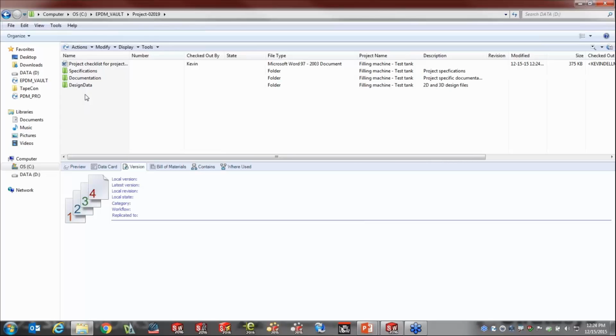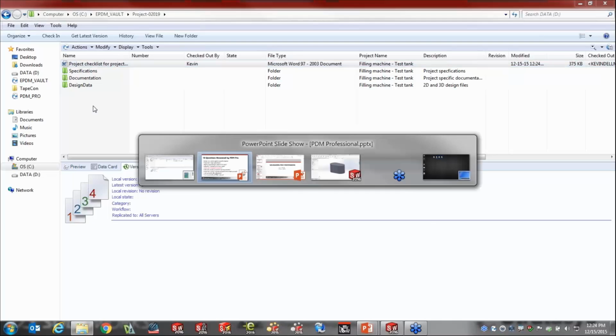Automatically populated it with the folder structure that I desire, which is 3 folders, the design data folder being my SOLIDWORKS data, and it automatically put a project checklist in there. So it can populate it with predefined documents. Now this is a way of standardizing how folders are created and projects are created. Maybe your sales department gets a sales order in and they're able to create the project with project number and information already in it. So you already have a way to store that data. Makes it real easy.